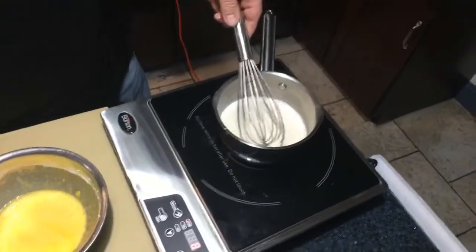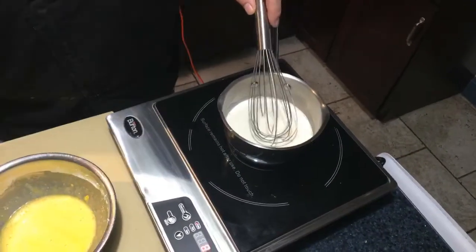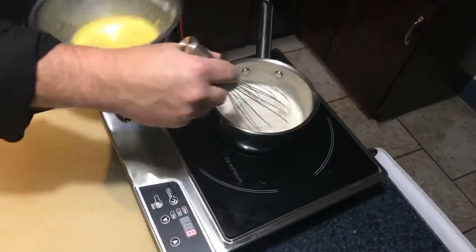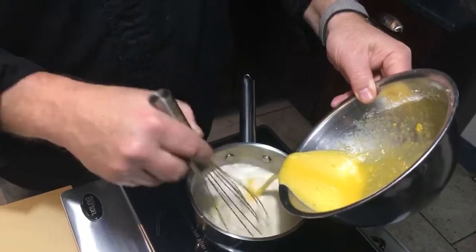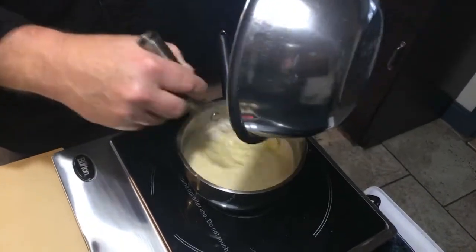It's got a nice temp already to it. Quick temp on it, so it's at 130, 140. So now I'm going to slowly add in the sugar, cornstarch, and the eggs. Again, we want to add it in slowly because if we added it all at once, we could have scrambled eggs, and we do not want scrambled eggs.